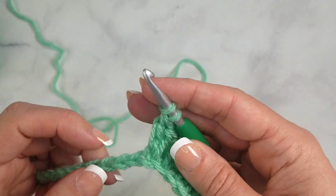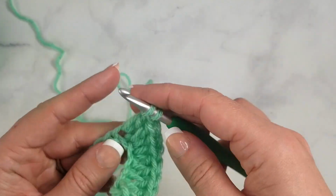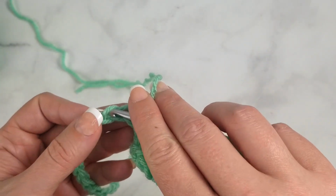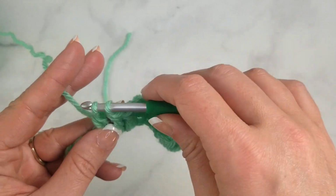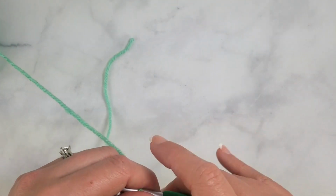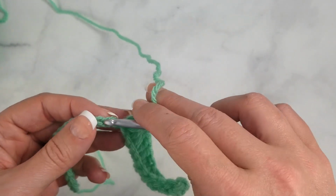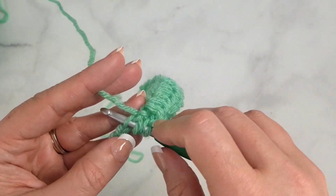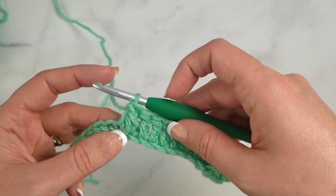Next, you're going to double crochet once into each of the next 4 stitches. In the next 2 stitches, you're going to do a double crochet decrease. So yarn over, pull through, insert your hook into the stitch next to it, yarn over, pull through, yarn over, pull through 3, yarn over, pull through 2. That's a double crochet decrease.